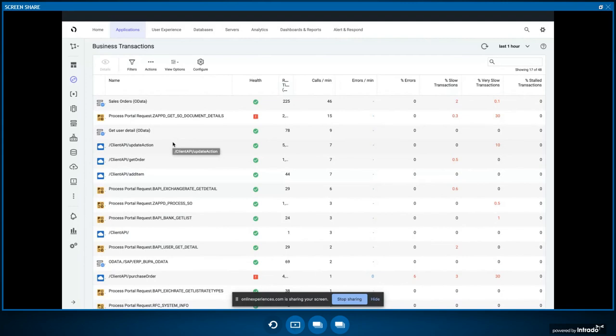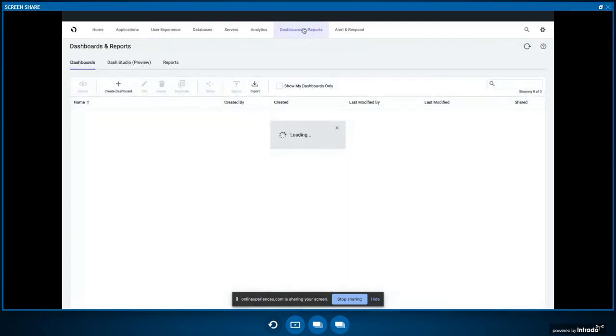These transactions, we measure 100% of the transactions 100% of the time. So when we're doing that, we're getting all these rich metrics from every single transaction happening in your application landscape. We're building these baselines, and then we're comparing these transactions with the baseline values. So as soon as it starts to deviate from those baseline values, we start then taking snapshots, and that's where we do our troubleshooting part, a root cause analysis.